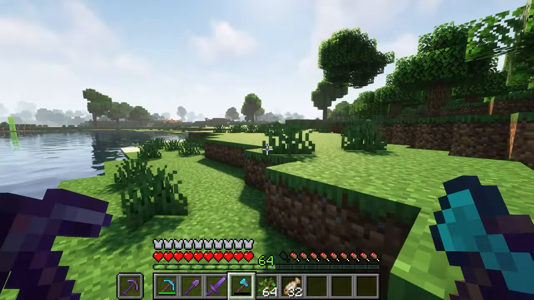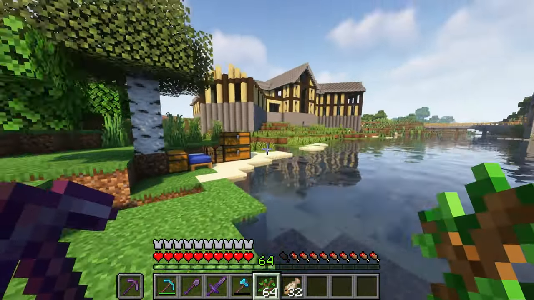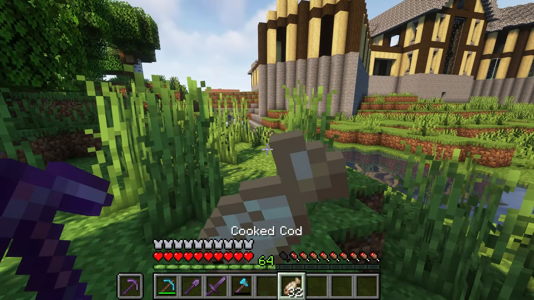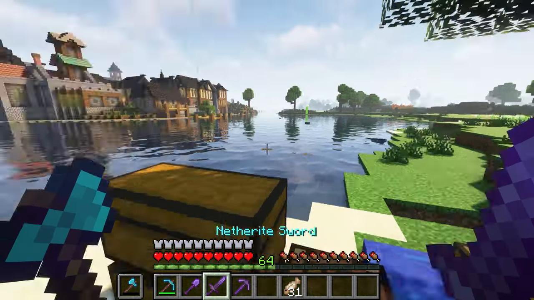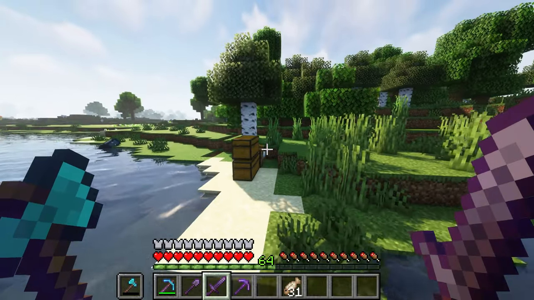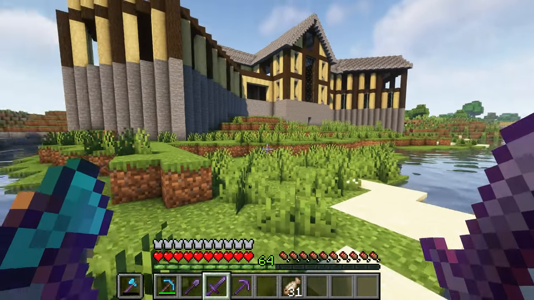Dig up row by row. That shouldn't be an issue though, because I've got a very powerful shovel. So let's go ahead, put this stuff away. I'm gonna switch to have this in my offhand, so whenever I have stuff like this, thank you. Let's just go get some flint and steel.